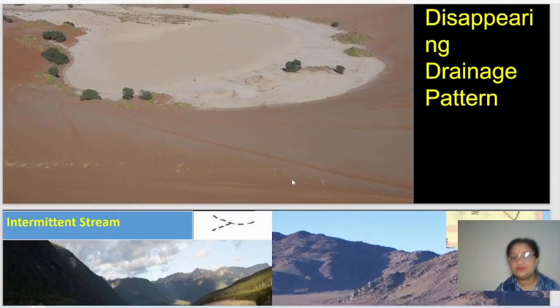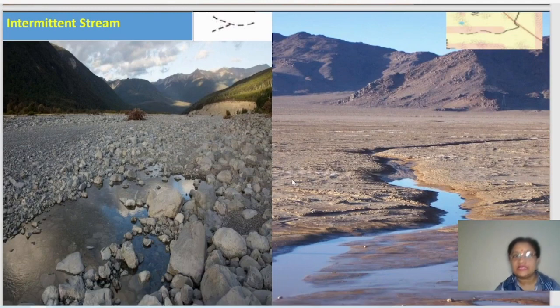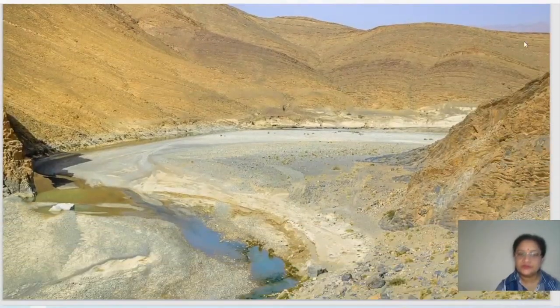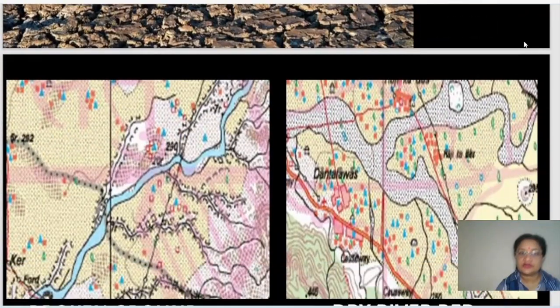Then after this, come to another important thing, that is the intermittent or disappearing stream. You can see for some time it is flowing and all of a sudden the stream vanishes, and this is basically because it has submerged, it has been absorbed by the soil. It seeps down inside, and when it seeps down, it is not visible on the surface. But after that, when any hard rock comes in its way, again it comes up on the surface. So it develops into this type of pattern. That's why this symbol is there for the intermittent, or you can say disappearing streams. Clear? And these are the examples of broken ground.